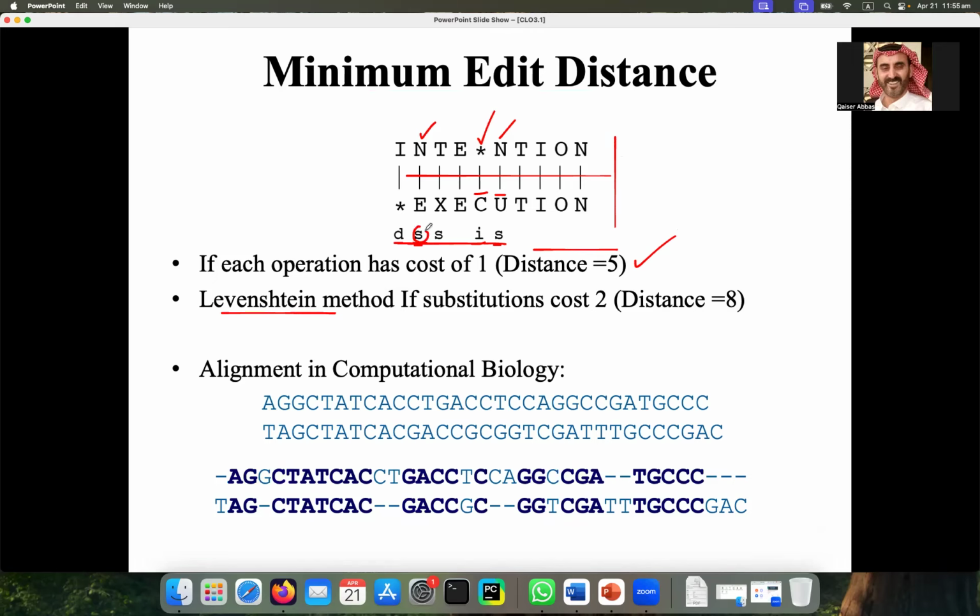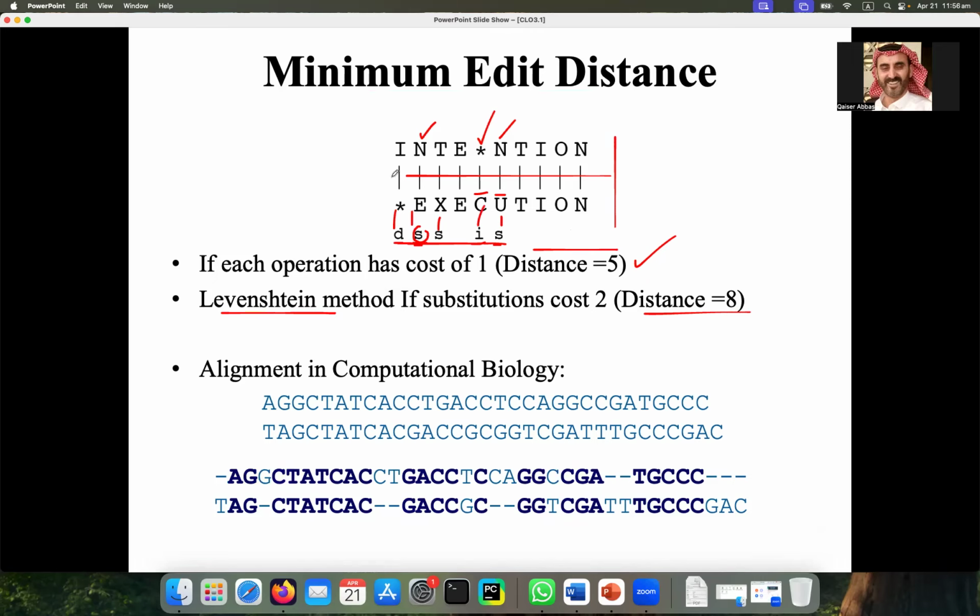Deletion and insertion have cost 1. Substitution has cost 2. And then 1 plus 2, 3, plus 2, 5, 6, and plus 2, 8. Then the total distance would be 8, according to the Levenshtein method.